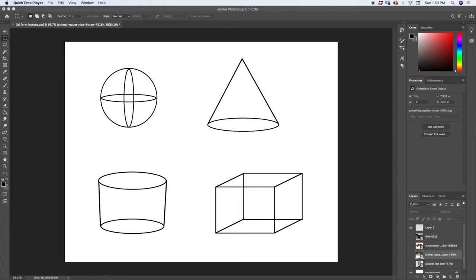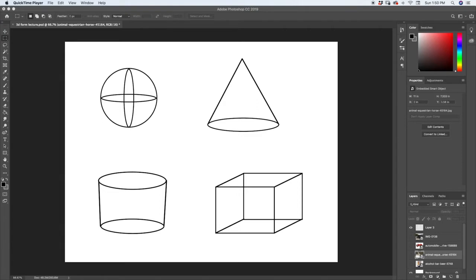So the objects that you see in the world around you can be broken down into four main forms, or 3D shapes, and any sort of variation in between these. So there's a sphere, the cone, the cylinder, and the cube or box. These can be combined in different ways.